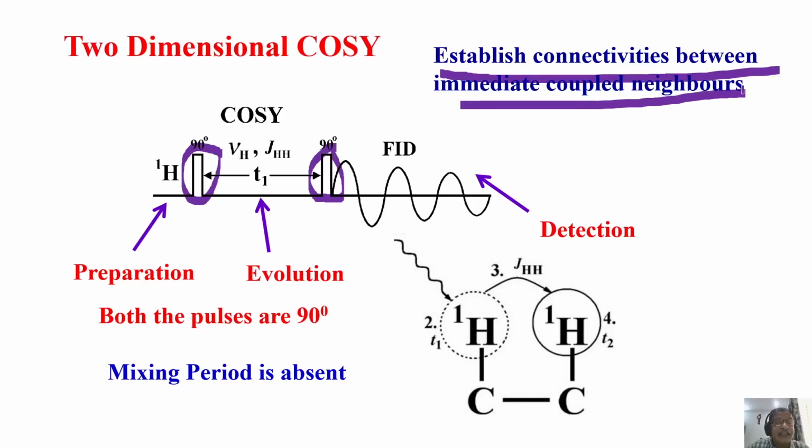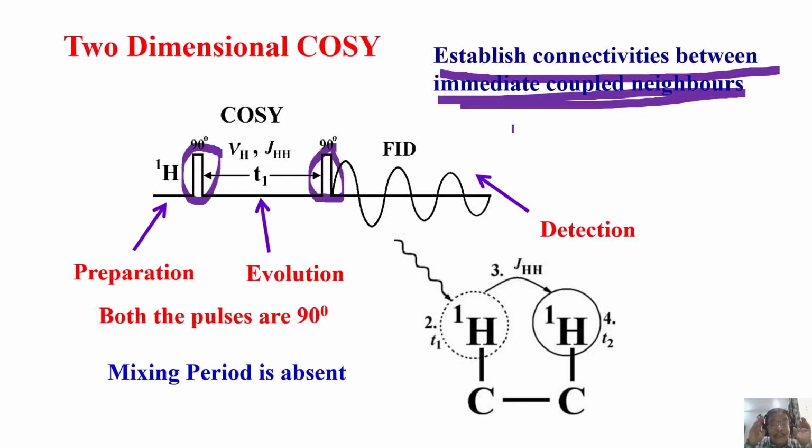Beautiful, that's what I said. If I have a molecule with CH3, CH2, and there is another CH3, another CH2. Now consider this CH3. This is CH3, CH2 and CH3. I do not know whether this CH3 is connected to the CH2 or this CH3, whether this is next to it or that CH3 is next to it. Of course, I know from the multiplicity pattern, but supposing it's a complex pattern, I don't know. What do I do? This gives me connectivity information between immediate coupled neighbors.